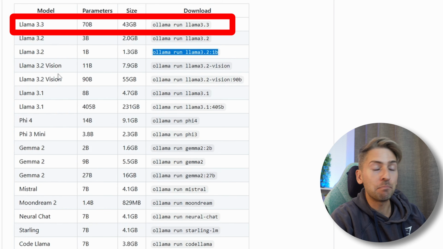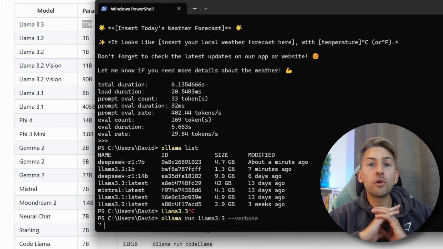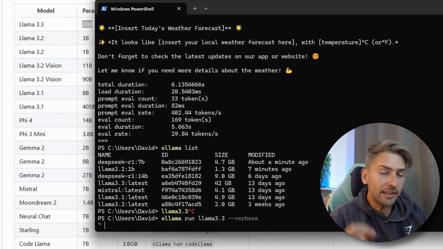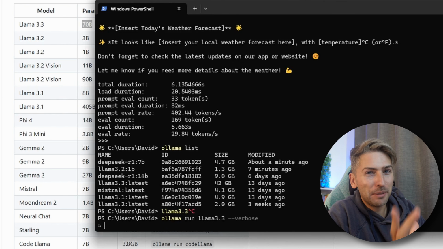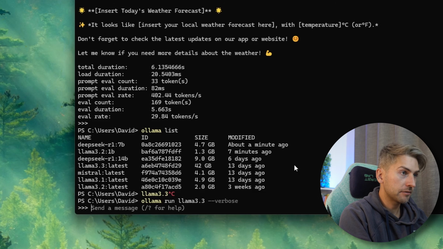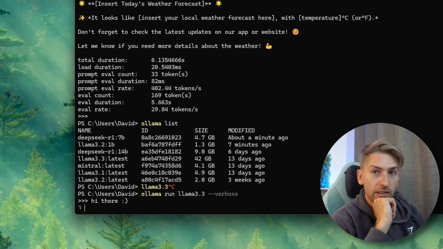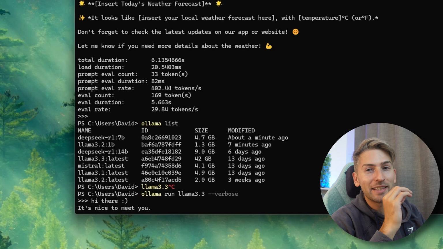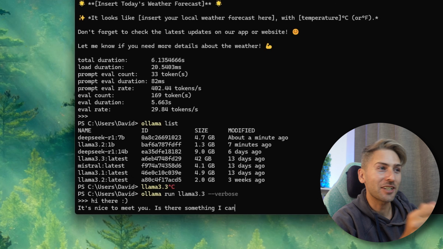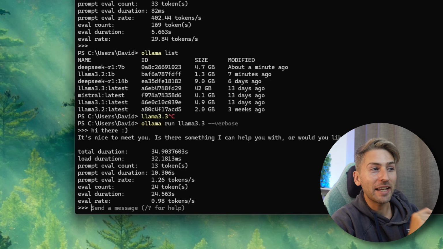a 70 billion parameter model. Now, this would not run at all on any of my other devices, but because we have the RAM, in theory, it should load, but it'll just be extremely slow. That took a good 30 seconds to load up. It's taking a very long time to think, but it appears to be working. We're getting less than a word a second. It is working, but very slow. I'm gonna speed this section up. Less than a token a second. That was pretty cool and actually really insightful.